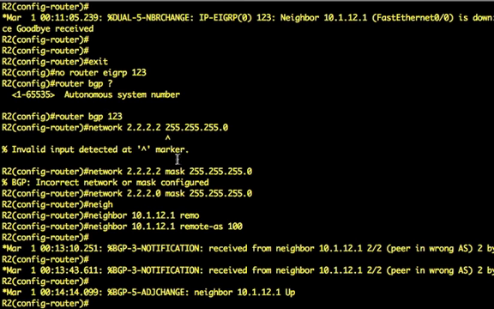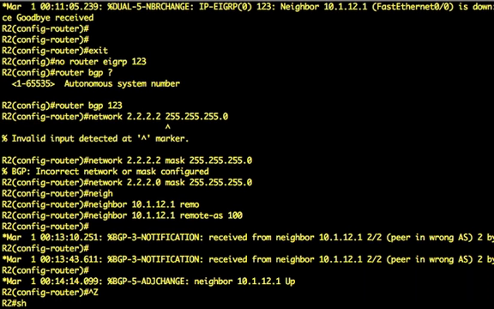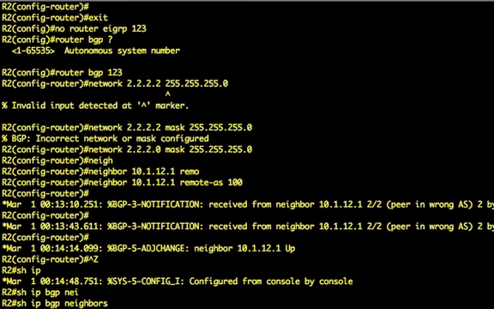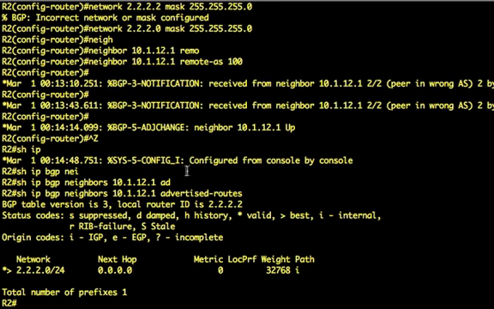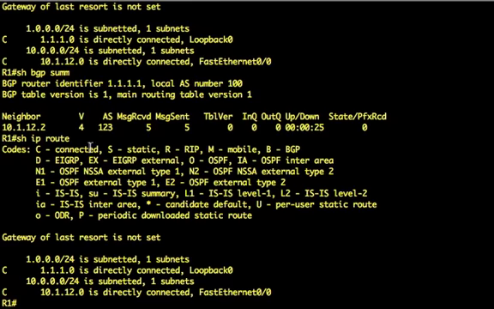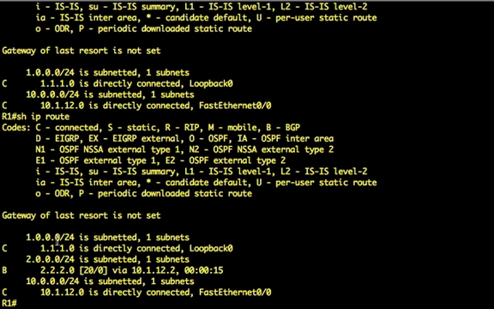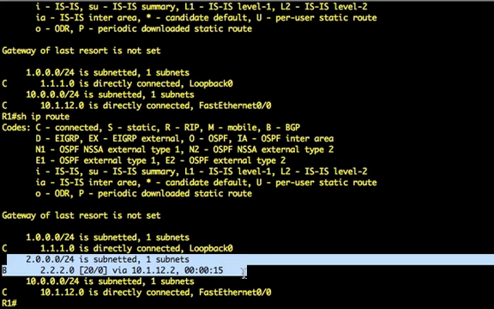Nope. Show IP BGP neighbor 10.1.12.1 advertised-routes, so we're advertising the network. There we go. It just took a little while to get in there.